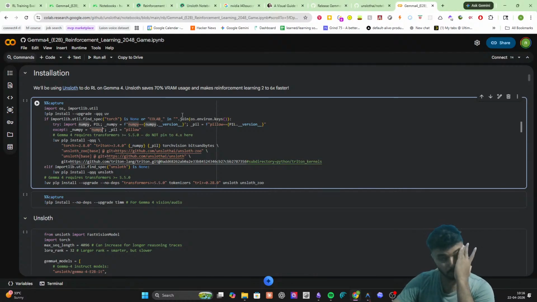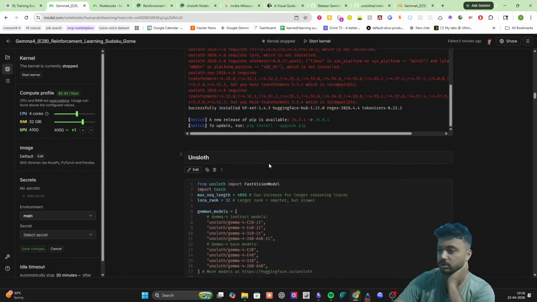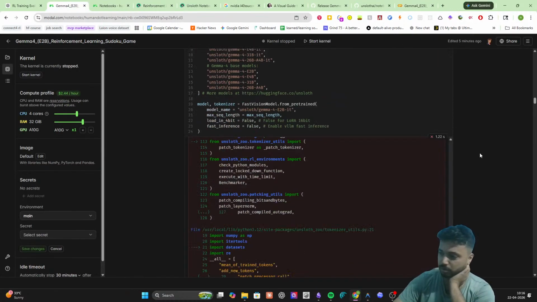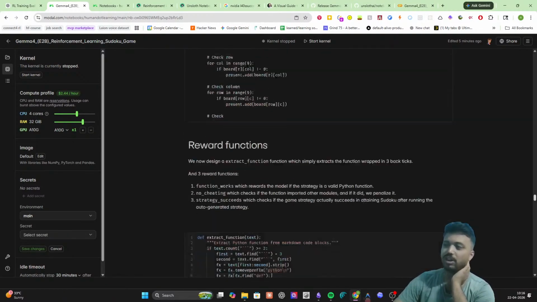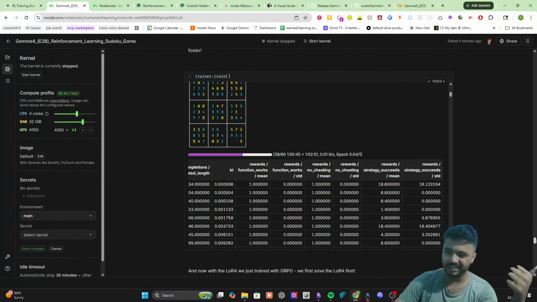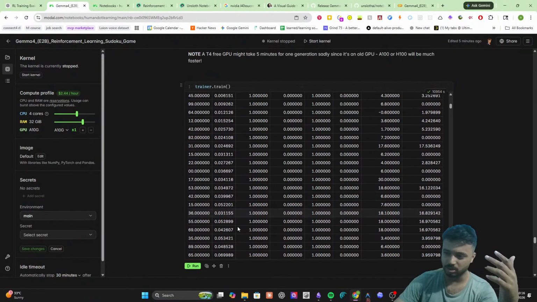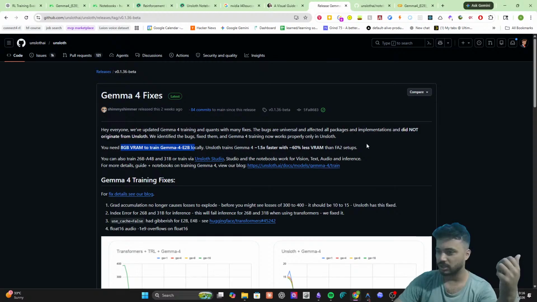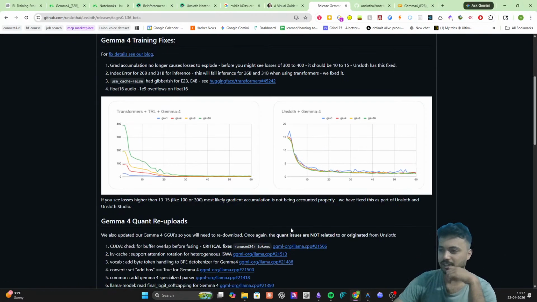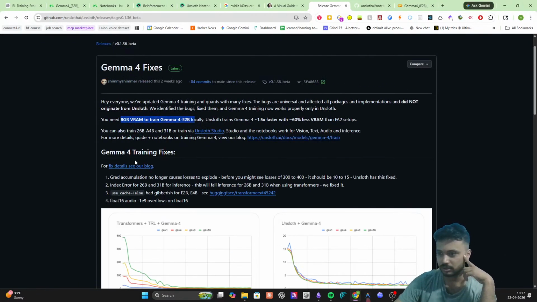So this is the problem. I think last time I tried to install Gemma directly from pip, and it did work. But during training, it gave an error and did not complete the training and also gave NaNs. So I believe one of the reasons is that we didn't use the latest release. Let's just read the release notes so that we understand what the issues are.